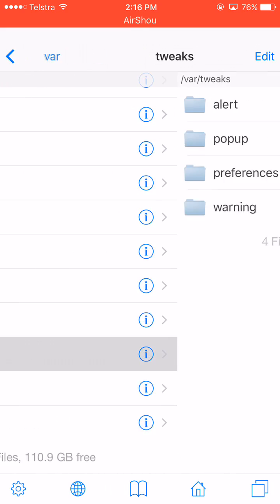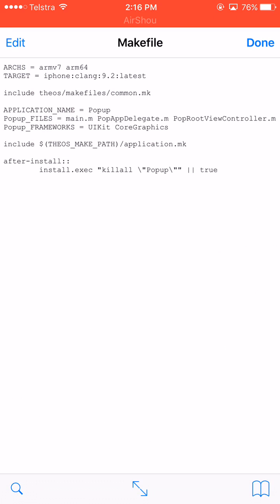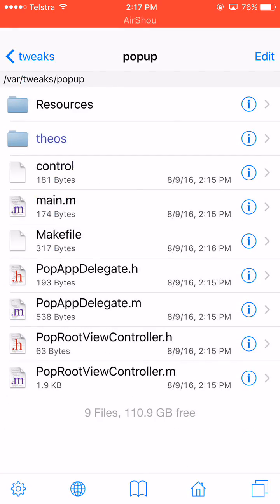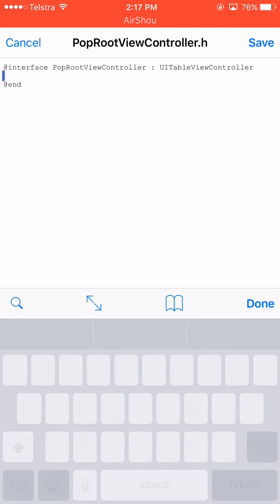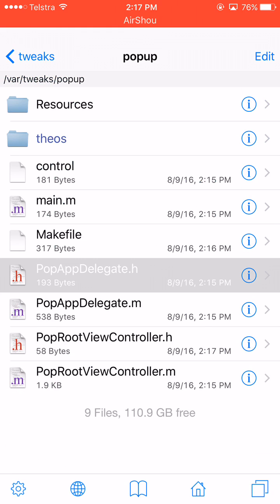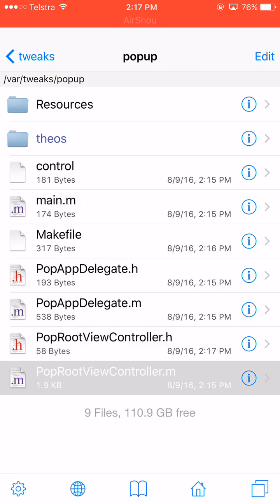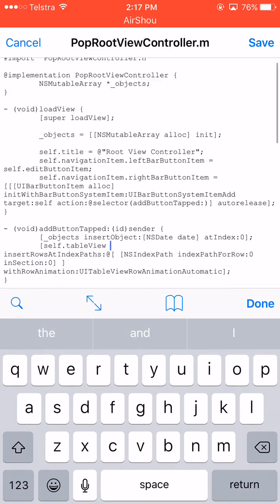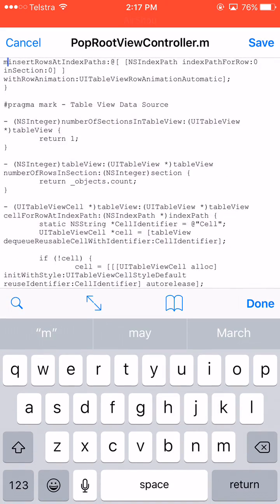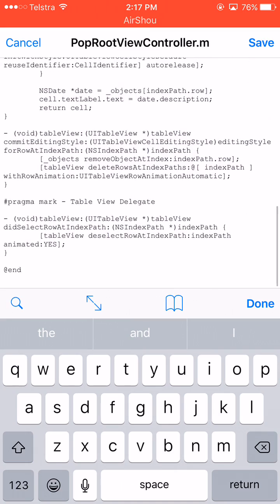Now going back into our tweaks folder and pop up, we've done the makefile, so now it should look like this. If yours is different, just don't touch it, only add the top section. Now inside of, firstly actually, we'll want to change it to a UI view. So remove table view, or table, sorry, and remove any instance of table or UI view. You will want to delete all the previous code that is inside of this and not mess up that section.